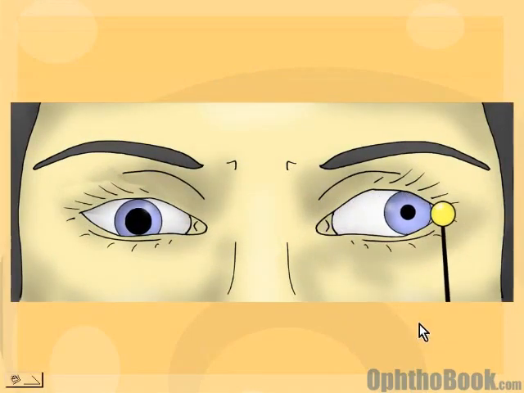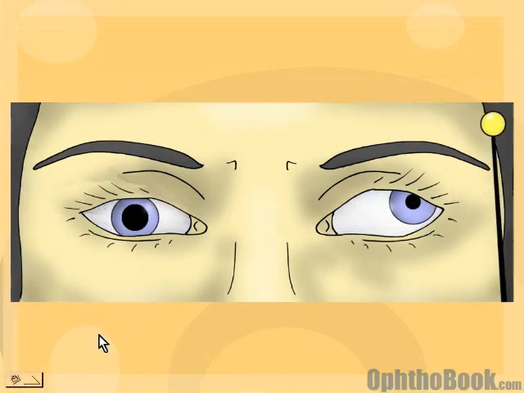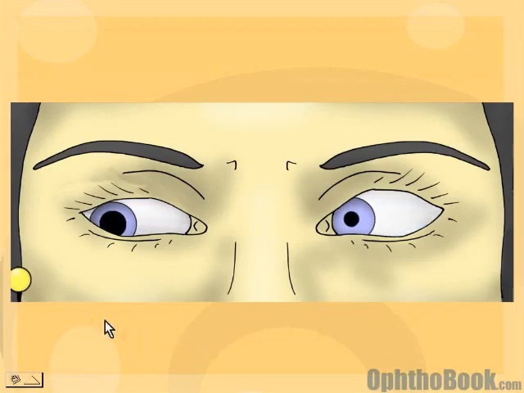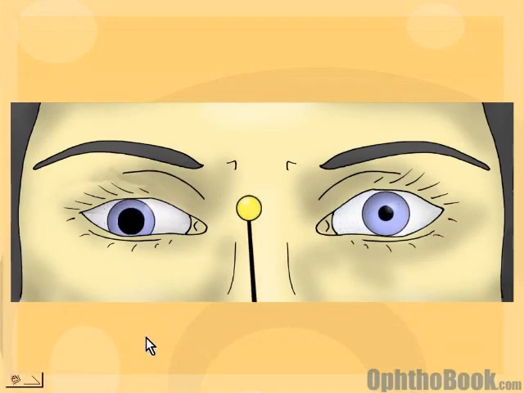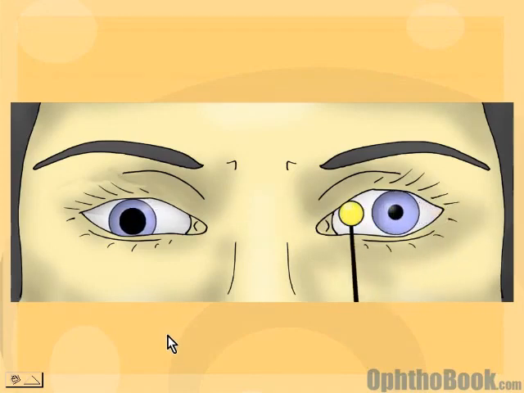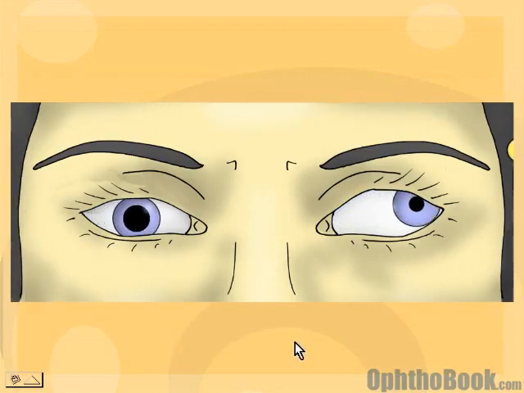This is a computer simulation. Look at that right eye. It's somewhat down, somewhat out. It doesn't go up very well. Doesn't go medial very well. Goes down pretty good, and certainly goes out very well. And you can see our pupil is dilated as well. So down and out is the key. So the horizontal becomes maybe a little bit more apparent.